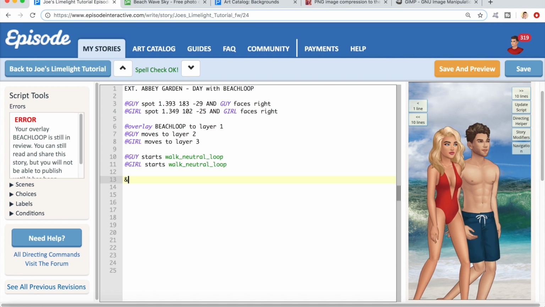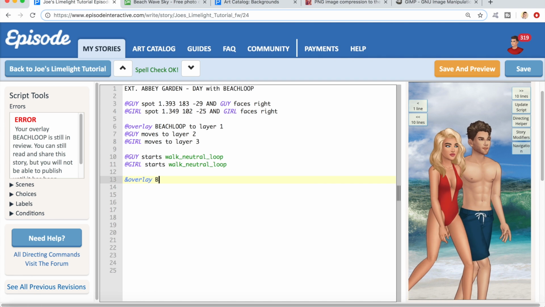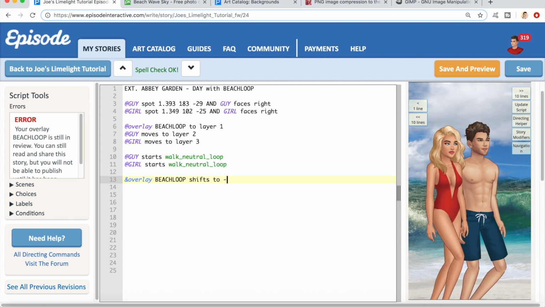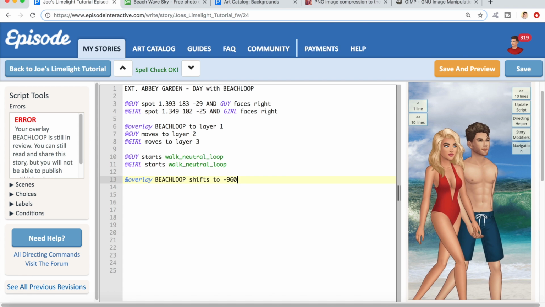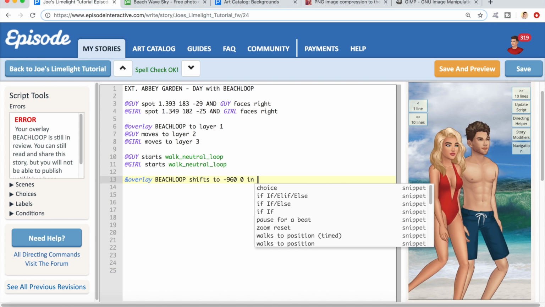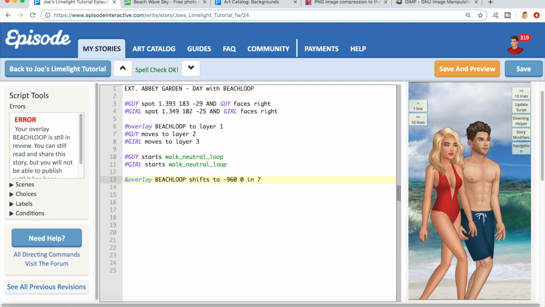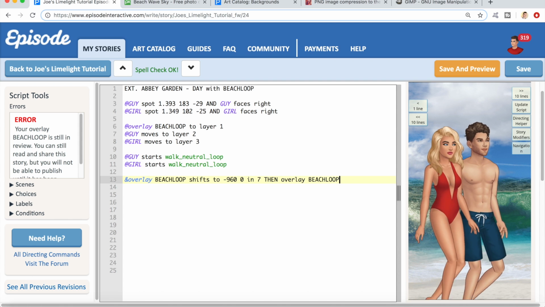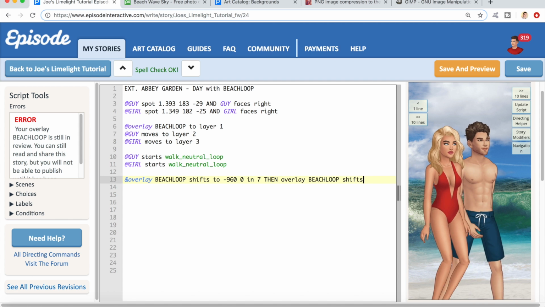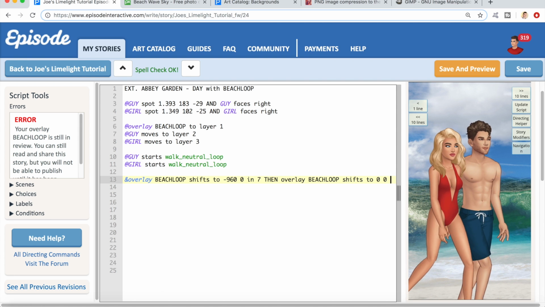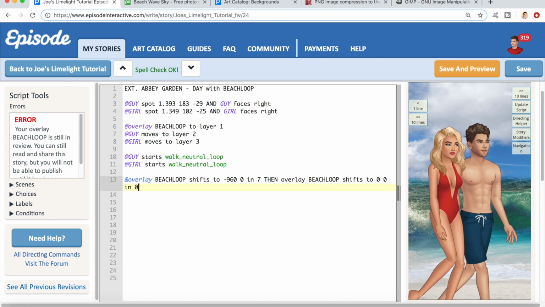So it's ampersand and then overlay, your overlay's name, beach loop, shifts to, and then -960, a space, then a 0, then the word in, a space, then the number 7, another space, and then the word then in all capital letters, the word overlay again, and your overlay's name once again as well, then shifts to, and it's 0 space 0 space in space 0 again.